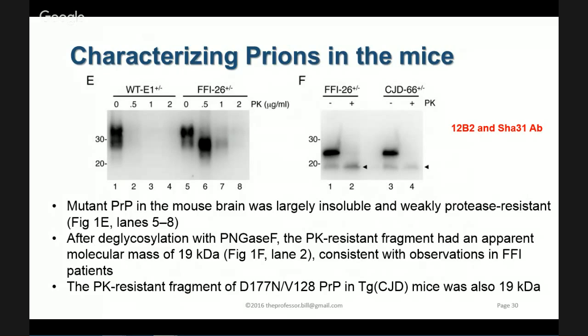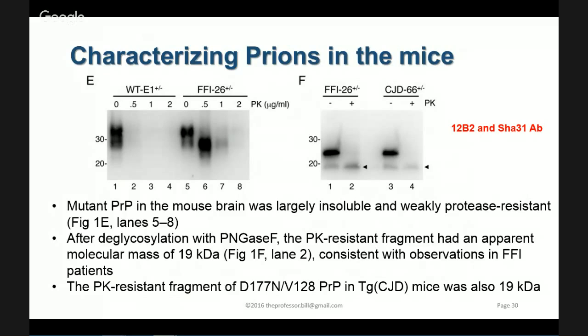And then when we look specifically at the prion transgenic mice that we have here, and we add proteinase K to it, we have a resistant band. So the rest of the proteins have been digested away. We don't see them. But when we go back and we stain for prions using an antibody known as 12B2, and that's something that I've highlighted there for you, you should know that antibodies against 12B2 as well as SHA-31 are how we recognize, in sections as well as on Western blots, that we have a mutation that is protease resistant in our prions.